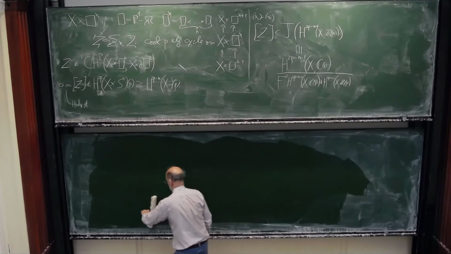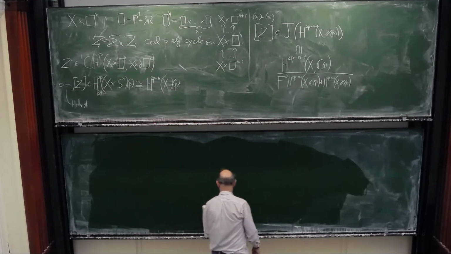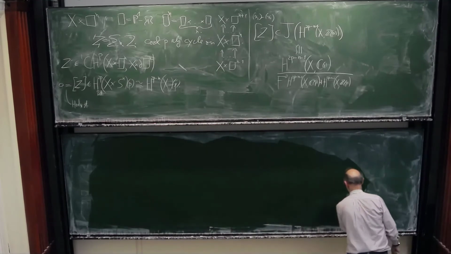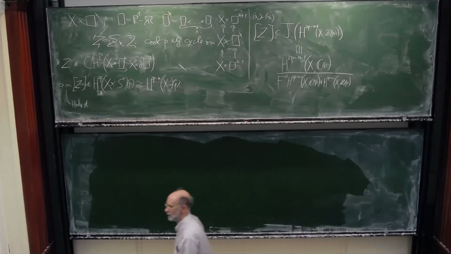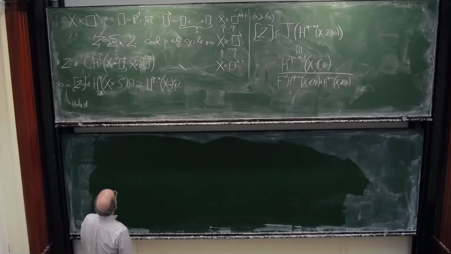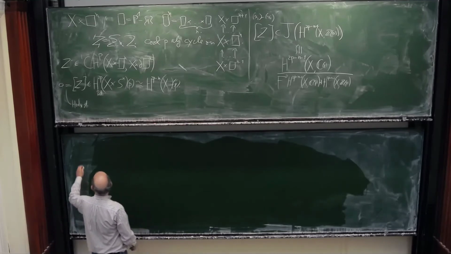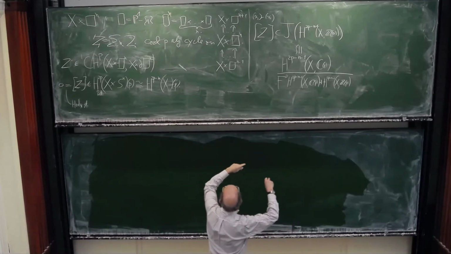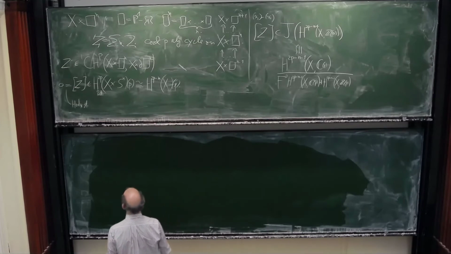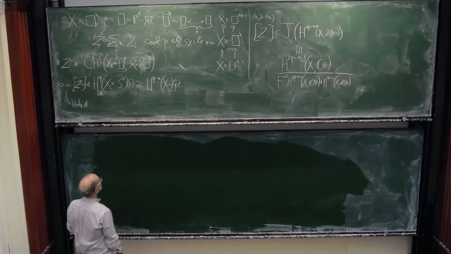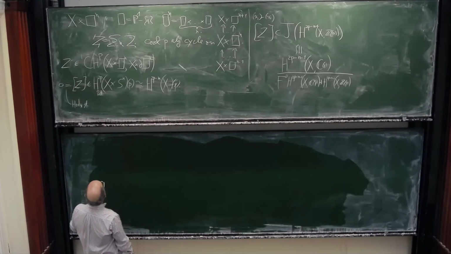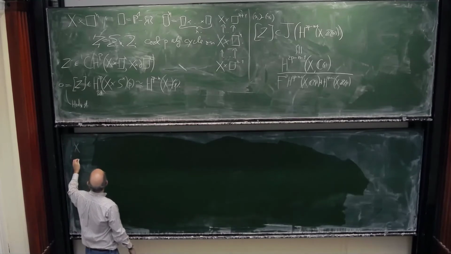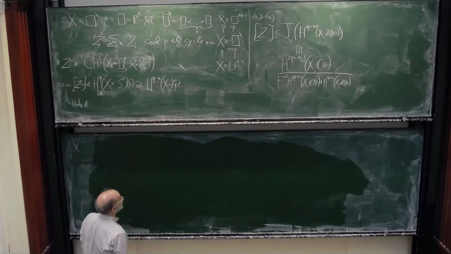Unfortunately, time has been a little tight, but I do want to just do one example here, two examples. Let's look at, because when you get these indices, it's very difficult to follow what's going on. So let's look at some example. So suppose I take x to be, well, why don't I take x to be a point?